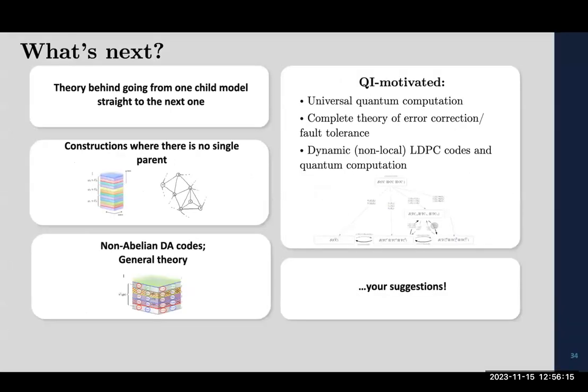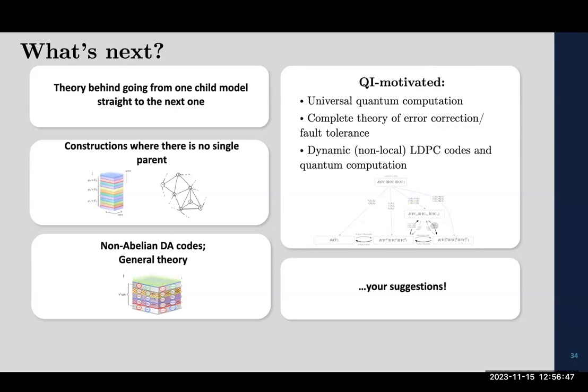So let me conclude. What would be interesting to figure out in the future, for example, let me start from the quantum information side. I mentioned in 2D how we could get all the Clifford gates, and in 3D how to get a non-Clifford gate. There are some techniques that people know on how to switch between dimensions, between a 2D code, a 2+1D code, and a 3+1D code. If we can do that, that might be a route towards universal quantum computation in these dynamic codes.